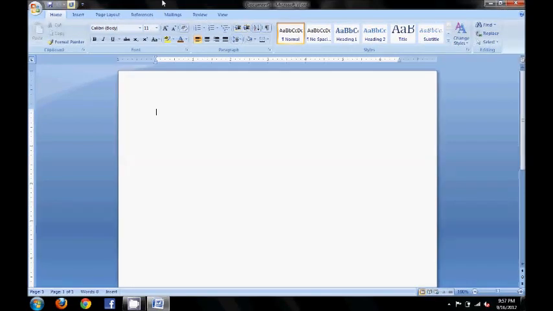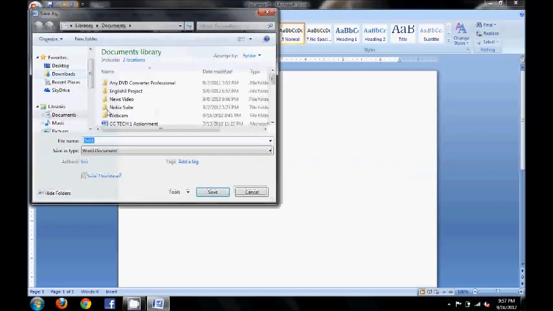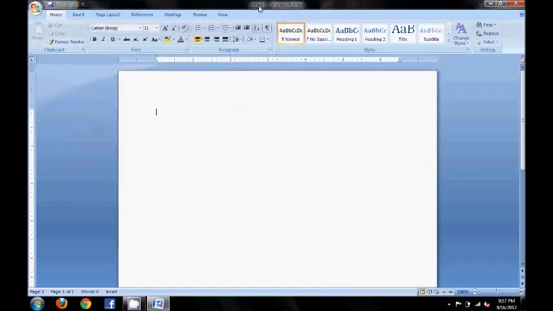And if you're going to save this file, let's try to save it. So for example, let us save it as CCTech1. So you can see the title changed to CCTech1. So from there, you'll be able to know the title of your document, as well as the word next to it, which is the program that is running. Meaning, if you're using Microsoft Excel, then it will show Excel. If it is PowerPoint, then it will be PowerPoint.